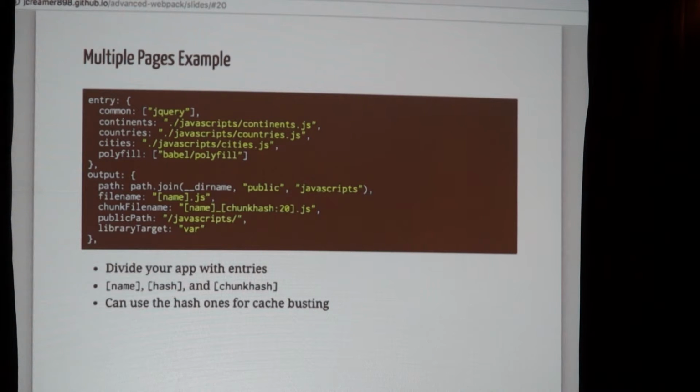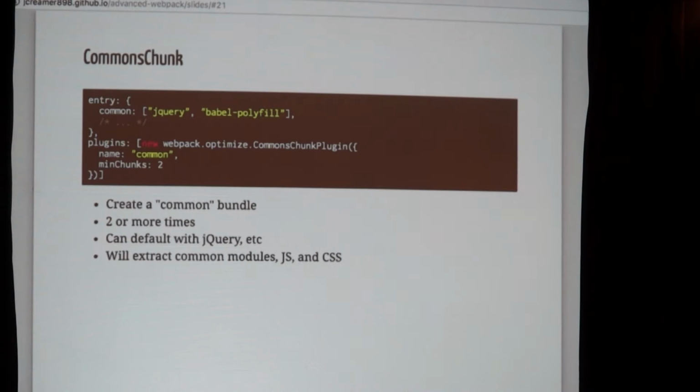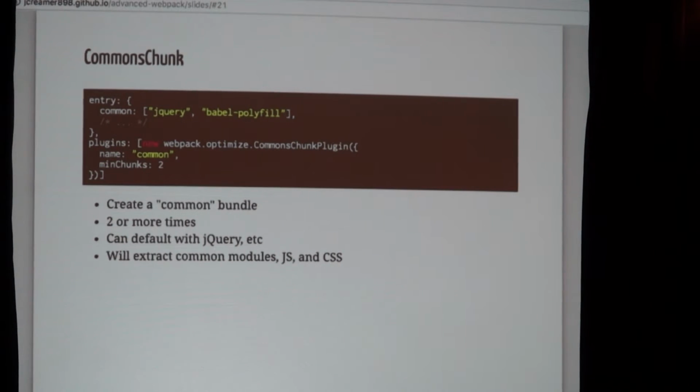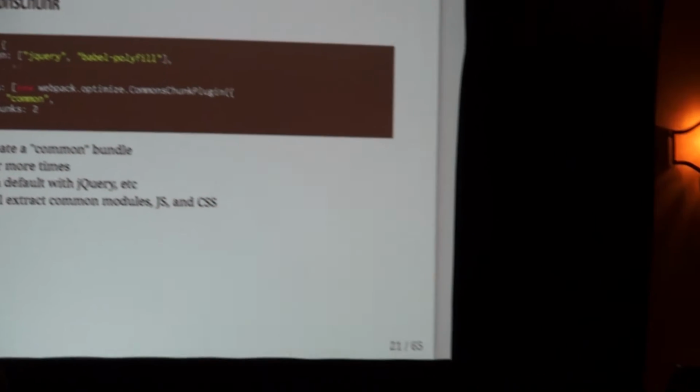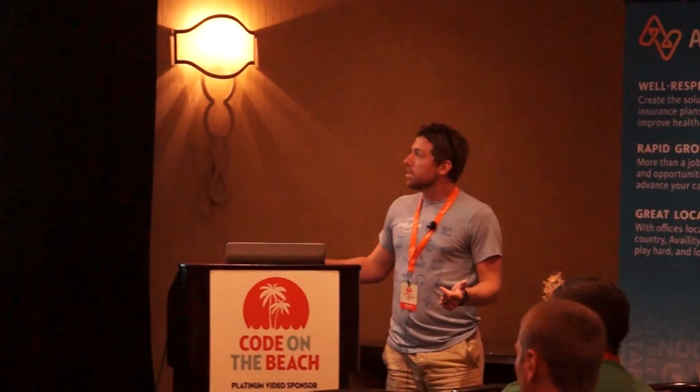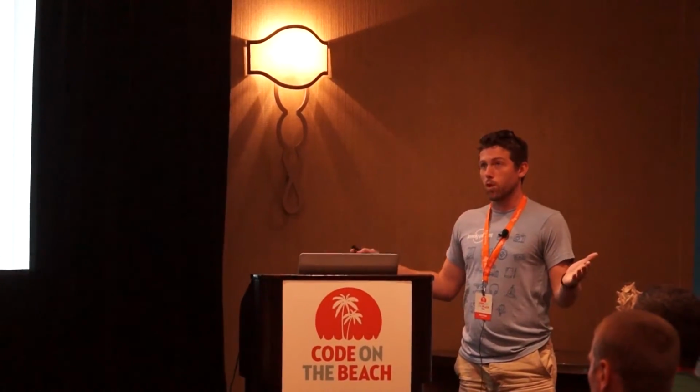It's really nice. But then on top of this, there's another cool concept you can use, and this is what I was saying with the weird API. There's this thing, webpack.optimize.CommonsChunkPlugin. I was just like, can you not have come up with a better name for this thing? Like, what does this thing do? Commons chunk, I have no idea. So what you can do with it is, in your Webpack config, you have to require Webpack inside your Webpack config. It's kind of meta. But you say require Webpack, and then on Webpack, there's an optimize object that has all these different plugins for optimizations. And one of them is this one.